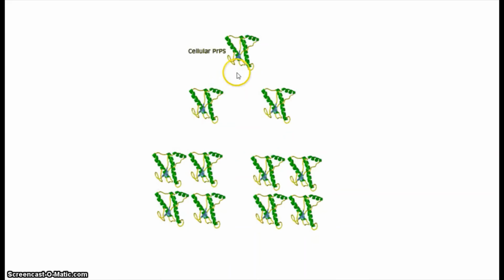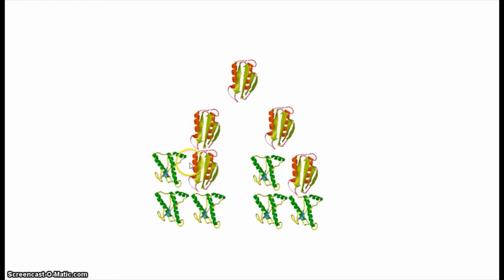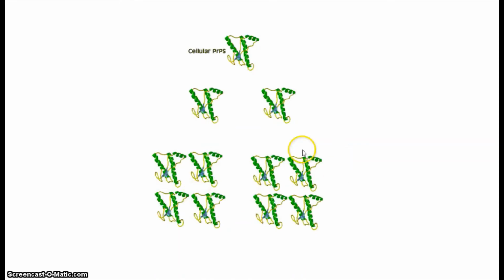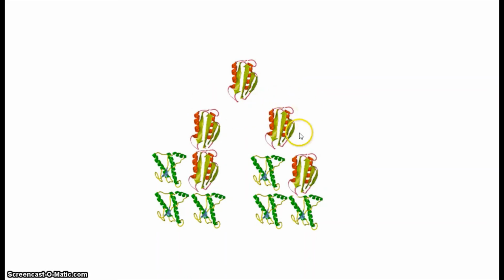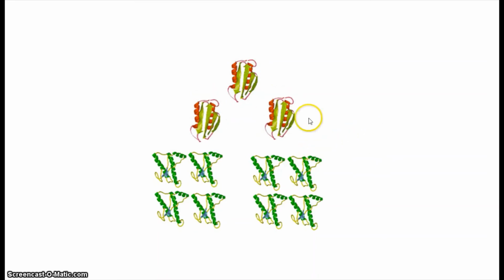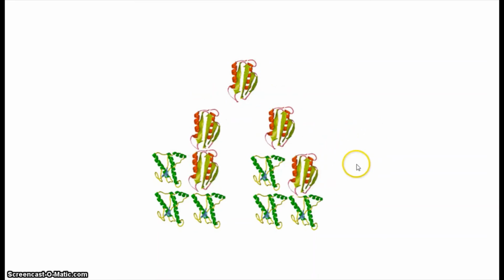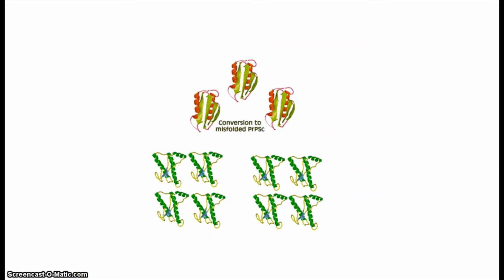So these misfolded proteins cause other similar folded proteins to turn into themselves, which then allows them to go on and misfold other proteins, overall reducing the function of the proteins and the surfaces and structures that they're affecting. So these might be proteins in the plasma membrane of cells, maybe in the brain, such as in the case of Creutzfeldt-Jakob disease, where once these proteins have been misfolded, they really don't have the same structural integrity as the proteins in the plasma membrane when they're in the normal shape, and this leads to those cells becoming a lot less stable. This is actually what causes Creutzfeldt-Jakob disease, or maybe you might have heard of the bovine example of mad cow disease.